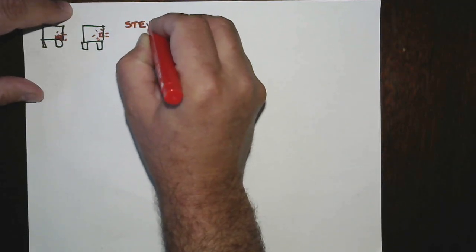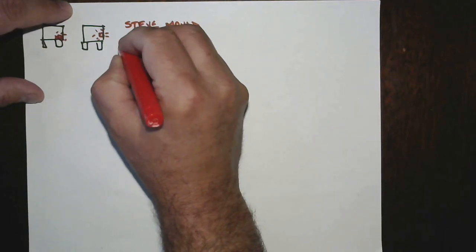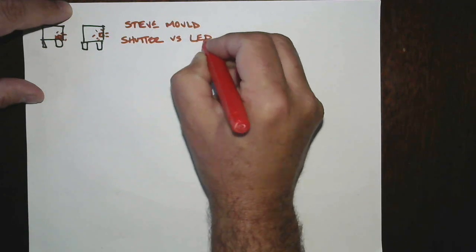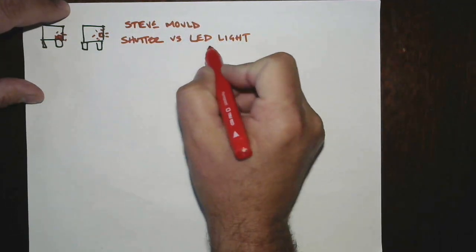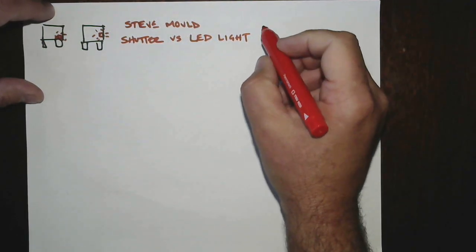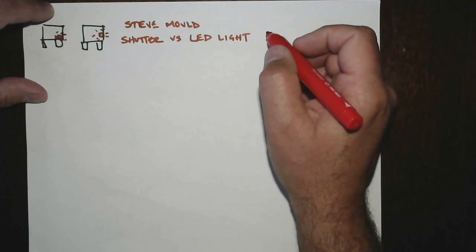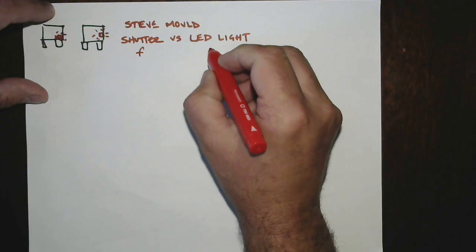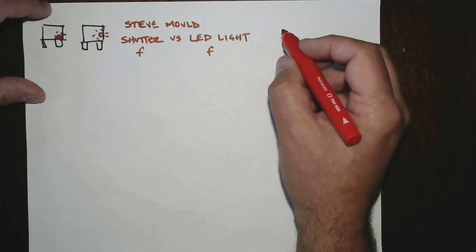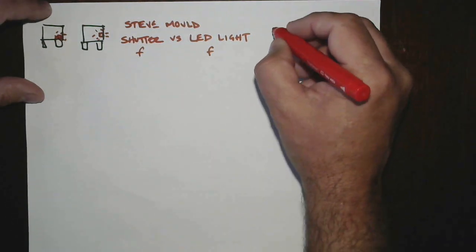There's also a guy by the name of Steve Mould, and he did a video on the beat frequency relationship between the shutter of a camera and a LED light. And showed that when you video LED lights, sometimes you get very interesting things happening. Also dangerous, if you use a camera to observe the world around you, and say an autonomous car is trying to see if somebody's turning left or right, but the camera that they're using has a certain shutter frequency, and the LED light is inherently blinking at a certain frequency, there might be a case where the camera on the autonomous car doesn't see the blinking light and doesn't know that person would be turning left or right. This is a very good video to look up. It's also related to something called the wagon wheel effect.